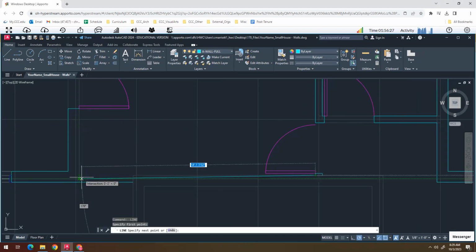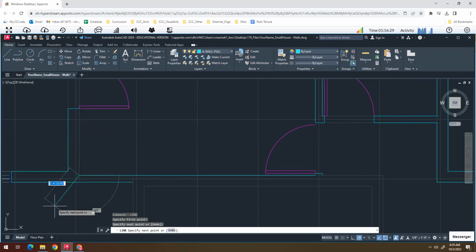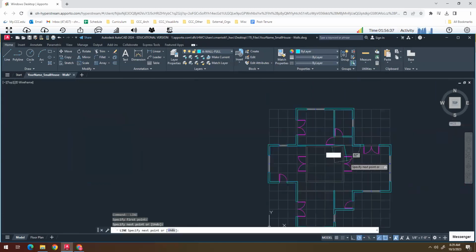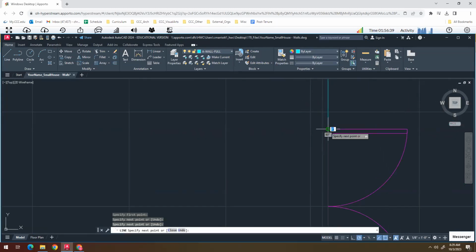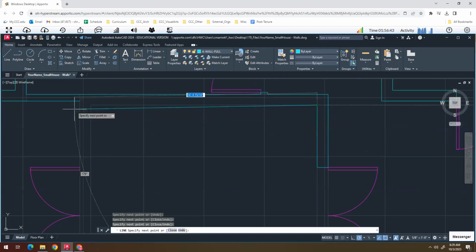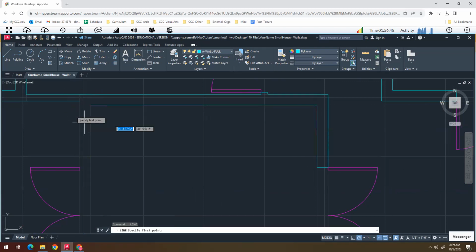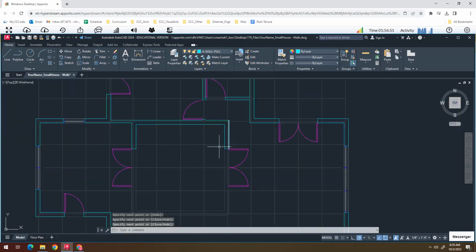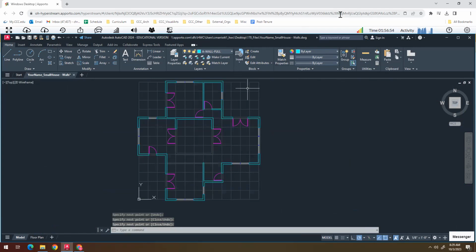Again, that perpendicular object snap can be pretty useful. Almost done.